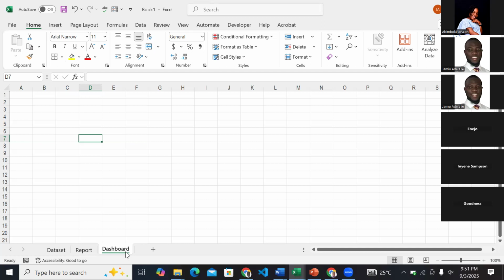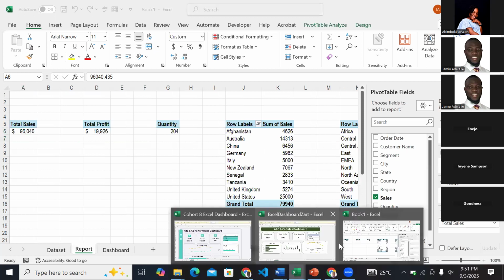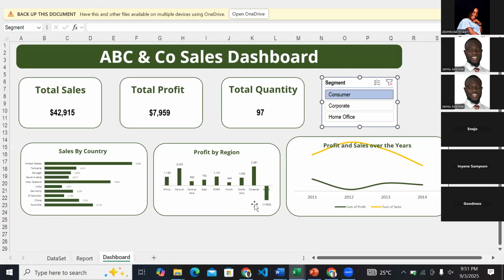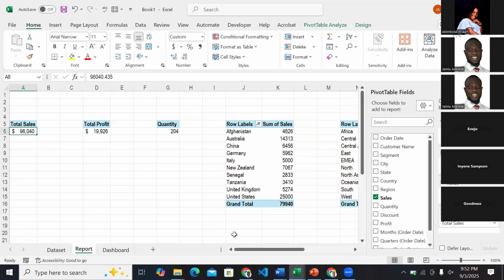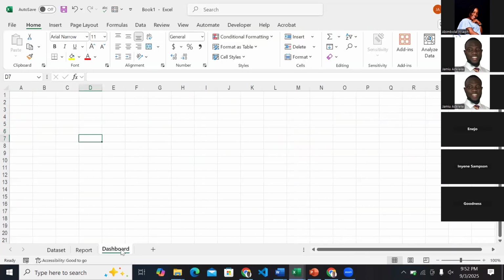I still want to mention again, everything depends on those 6 steps. So now we want to create a dashboard that looks like what we have here. But before I do that, I want to use 2 to 3 minutes to take questions or to see if you are still following, because that's the last step, and that's going to be the end of our class for today as well.